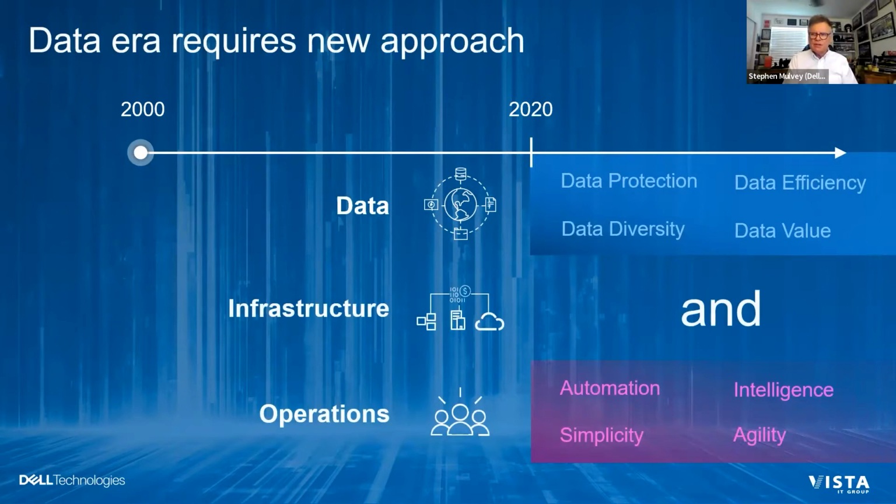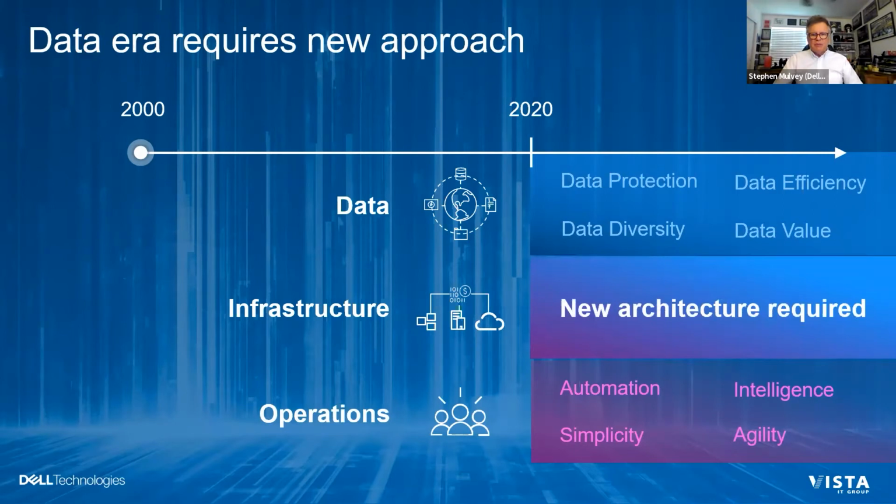But today, things have changed in that now, in addition to the data things, we need to worry about the infrastructure, because the infrastructure's changed, right? We've all got a back door to a cloud typically. And automation is really important, and simplicity. It used to be that we had purposely hired storage admins, server admins, all these people. And it's not that difficult to automate these tasks.